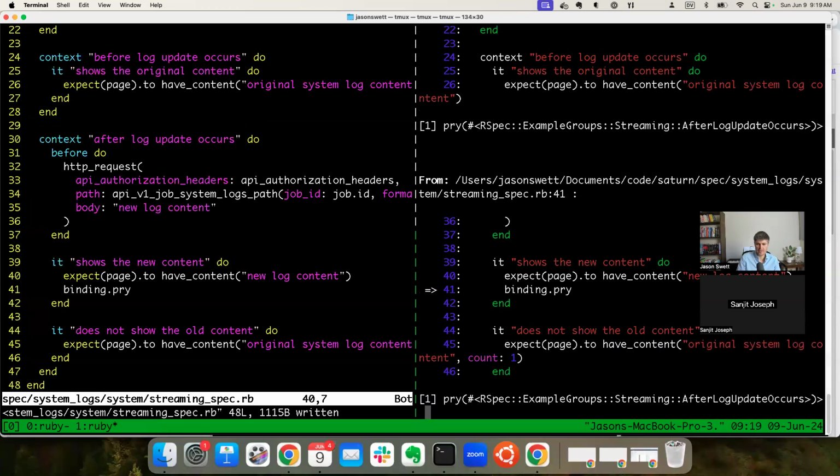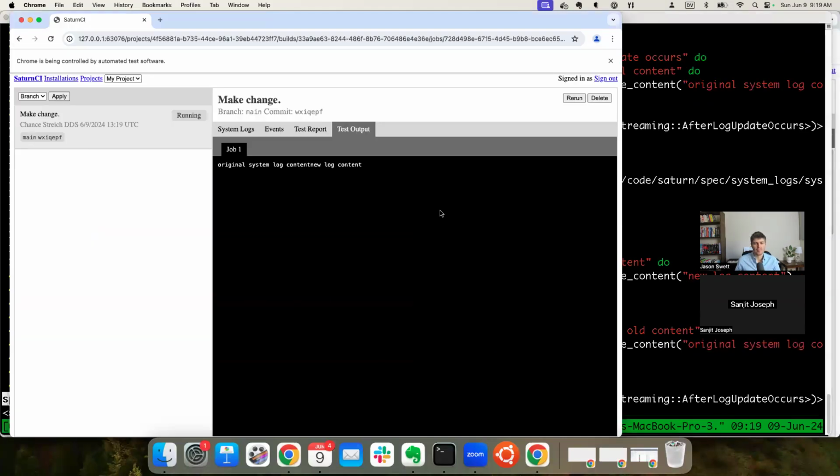So I'll allow that to occur. But even though we're on the test output tab, it doesn't show the test output. It's showing the system logs. Is it getting overwritten? Well, I have my suspicions regarding what's happening, but first let's focus on what the bug is. Did I explain it more successfully that time? Like, do you see what the issue is?